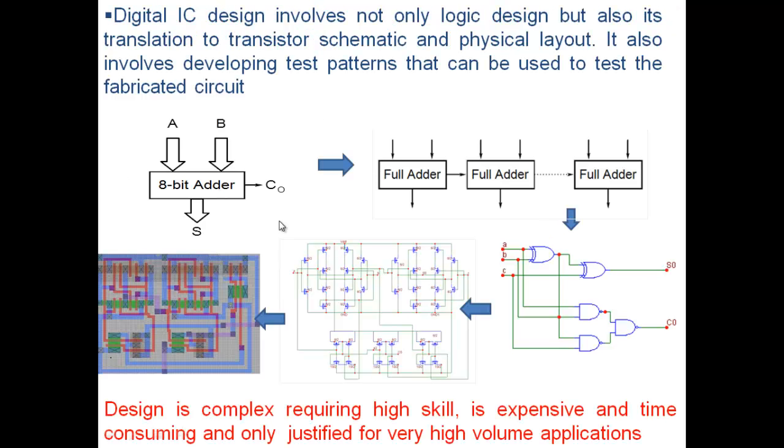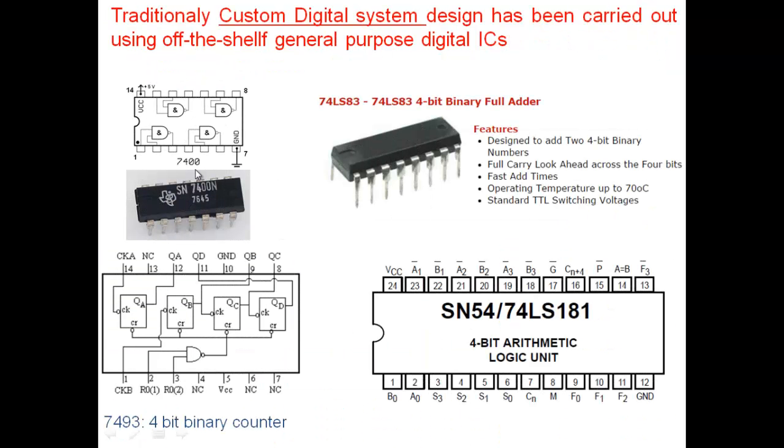traditionally, you are a person and you want to do digital design. I'm talking about custom digital design, which was carried out by interconnecting off-the-shelf general purpose ICs on a PCB. So these IC manufacturers that you see here made lots of very general purpose ICs: NAND gates, counters, multiplexers, all of that. They made those ICs and released them into the market. Examples are here: NAND gates, binary adders, counters, arithmetic logic units. And the typical digital designer would take these ICs, interconnect them, and make a system.